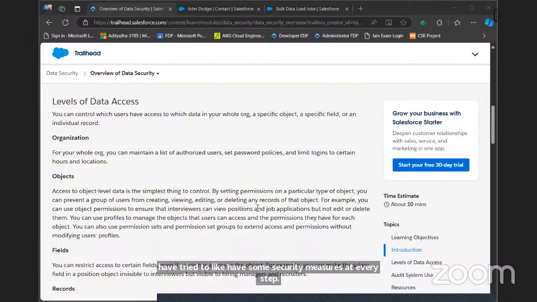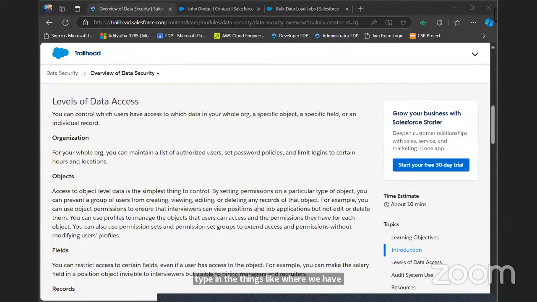So first of all, can anyone type in where we have implemented some security measures during these entities creation? It could be your object, your field, page, whatsoever. Anyone? Can anyone recall any security measure that we might have taken? Okay, validation rules. Okay, Mohammed, validation rules.